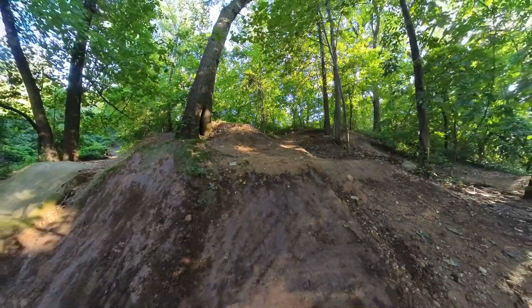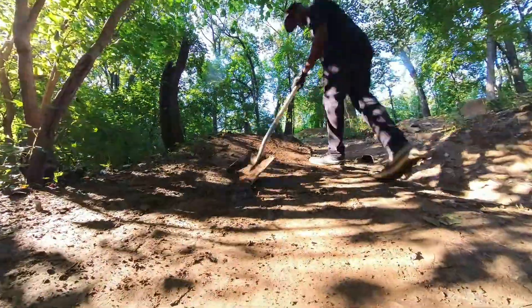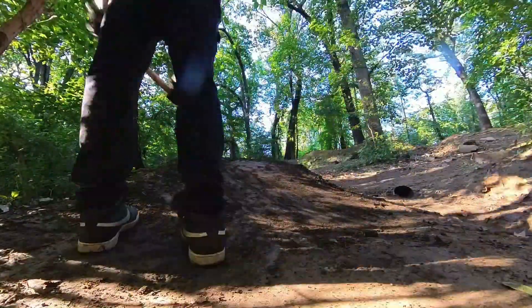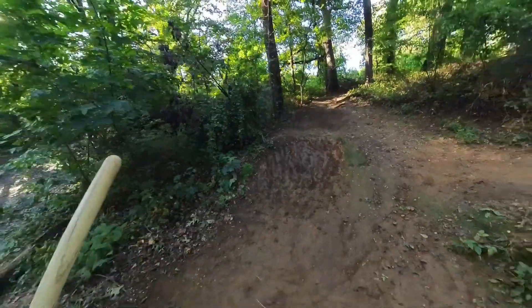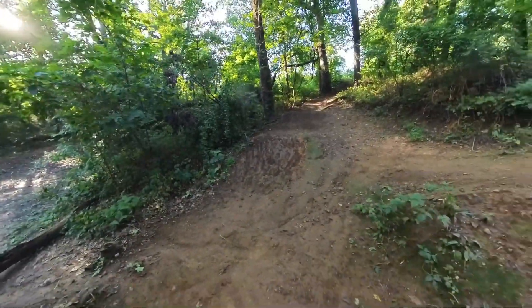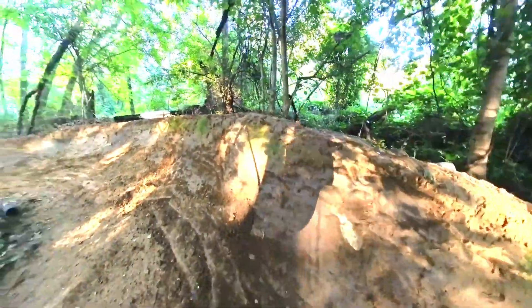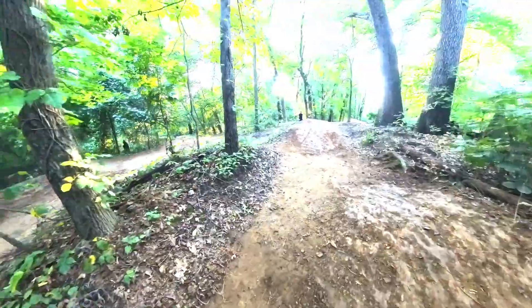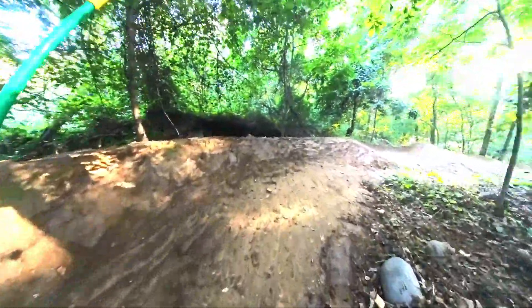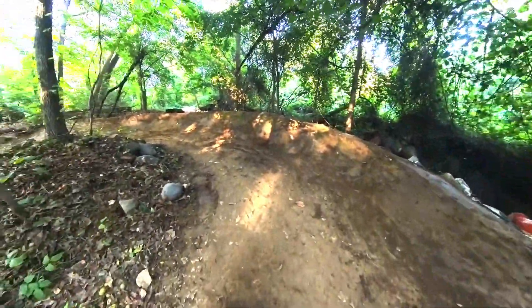This section is patched up a little bit — good for now. This lip right here is battered but that's patched up now. Step up into the last jump: I kept the rock in here because there's got to be a beehive underneath it, so I left the rock there and just added some dirt. Patched up some stuff on the berm, patched up the roller into the berm, patched up all those down there. Hopefully it'll ride a little better than it normally does because it's been bumpy for a while. Going to do a little sweep up on the berm and then maybe I'll get to do a lap.